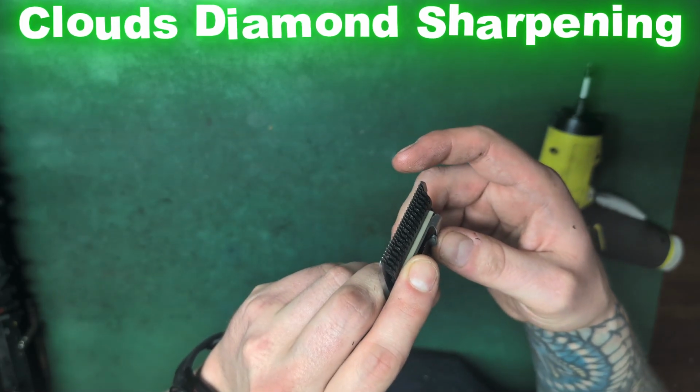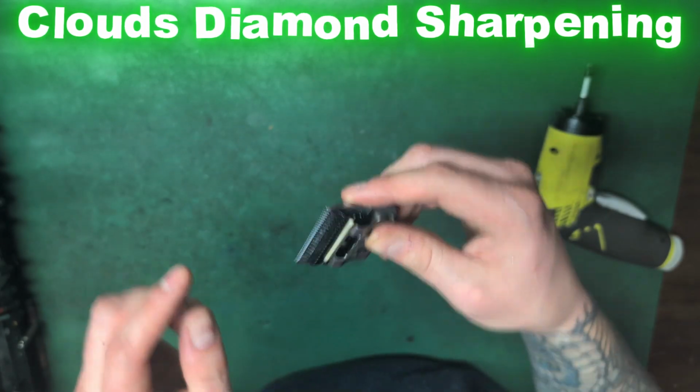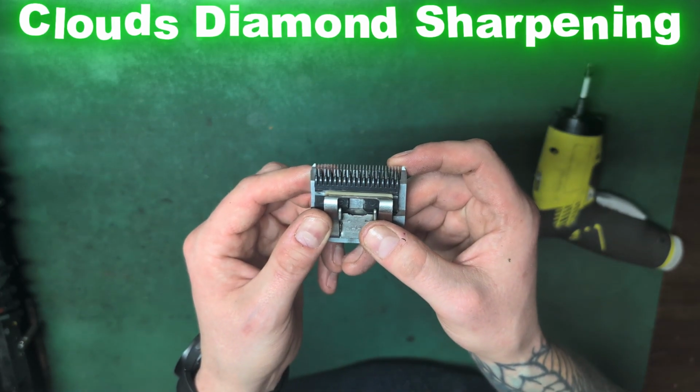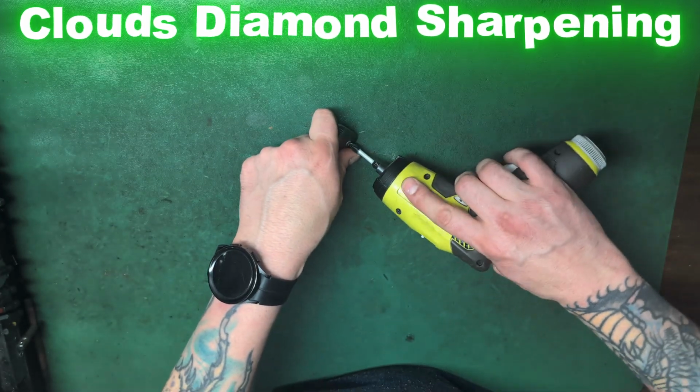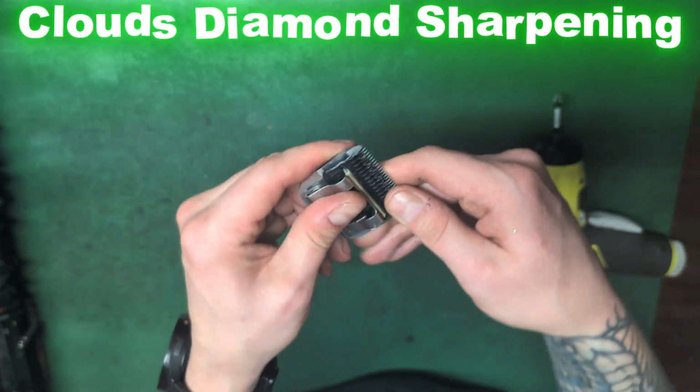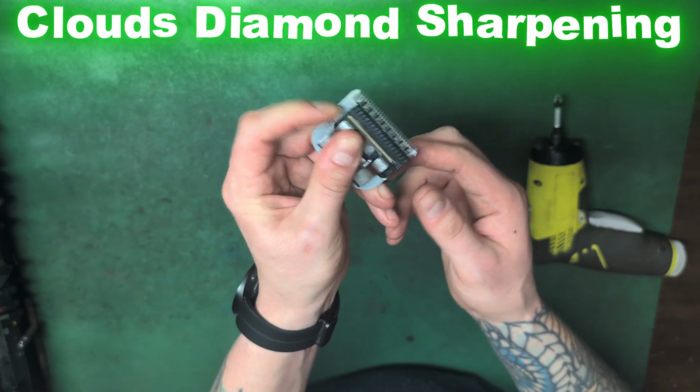Yes, now it's even. You can also look down the teeth and see the line straight. So now it's straight. So now all I do is tighten it back up. Okay? So now it's straight. No matter where I move this blade, it's going to stay straight.